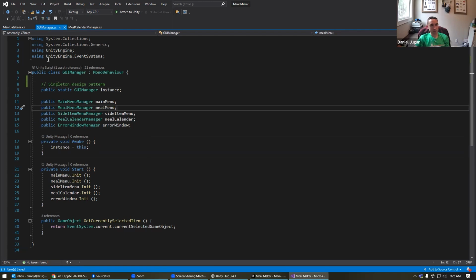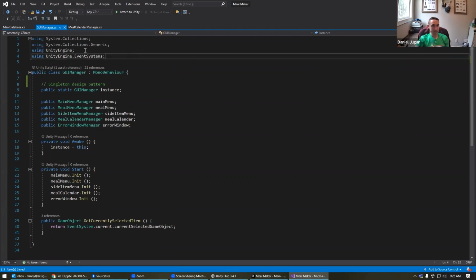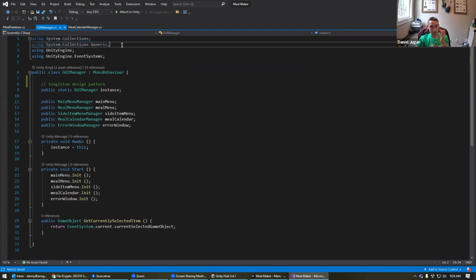Code structure. At the top, you have using. In Java, I believe it's import. What this does is allow us to import existing packages, existing code. In Java, you use the word import instead of using, but it's the same thing. This System.Collections is a C# thing.